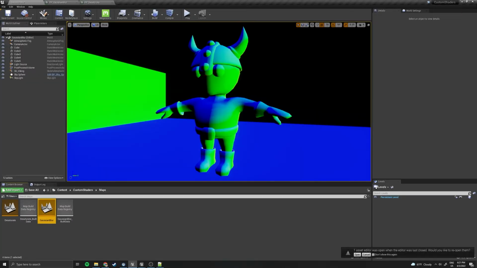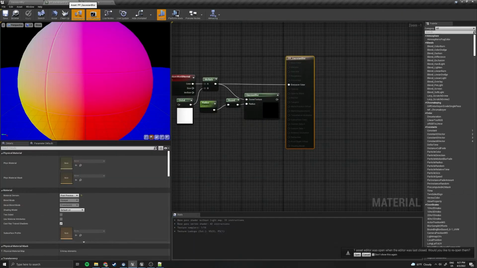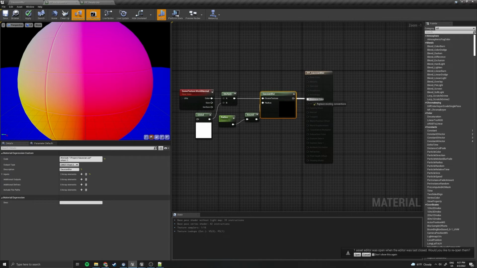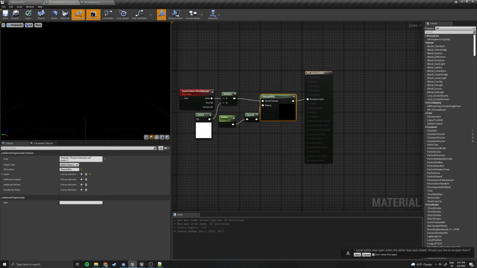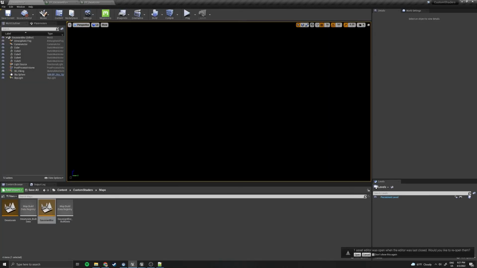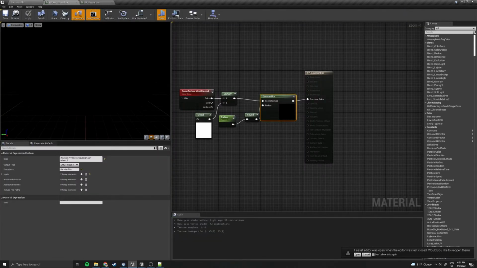This is 4.26. The one that I showed you previously was in 4.19. This is as far as I could get, where it shows the world normals. And then whenever I ran into an issue, it was plugging this in exactly the same, and it would just be black. Oh, wait. Need to apply it. Oh, no. Yeah, it would just be black. It seemed to work for a split second, and then it turned dark.